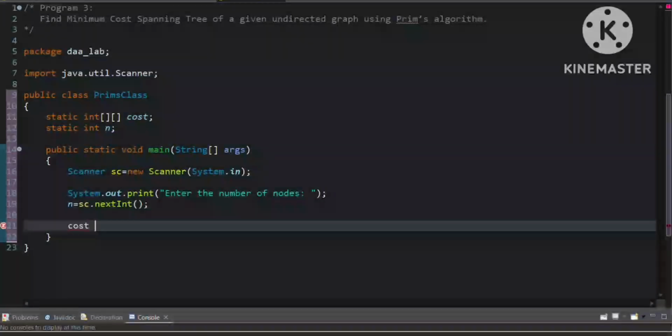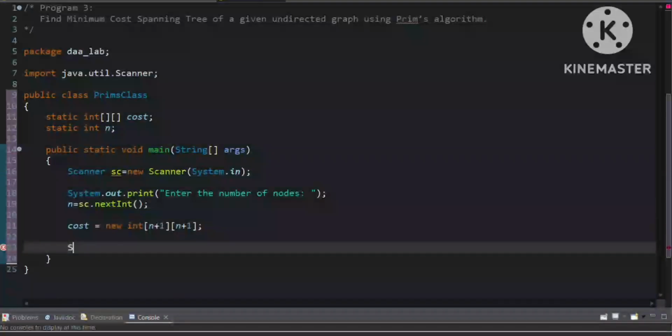And here the cost is an array with the size n plus 1. And we have to take the user input, that is the adjacency matrix.